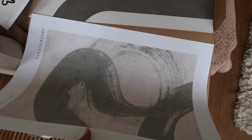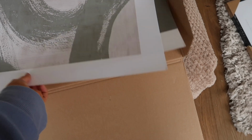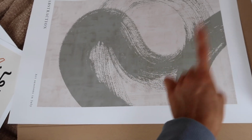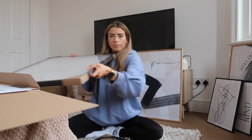And then these are my options for the big frame. I don't know why, I was just really feeling the green hype, so I'm not sure which one I'm going to go for. I'm tempted to go for this one, to be honest, because I quite like the border around it. But we'll see. Let me put these other ones in and we'll see what we go for.